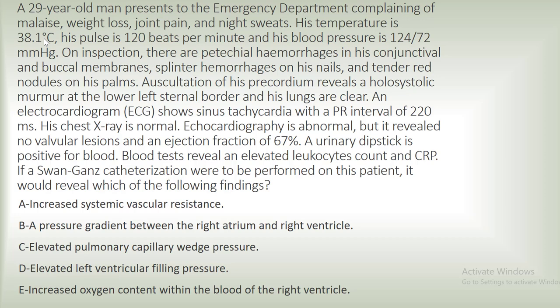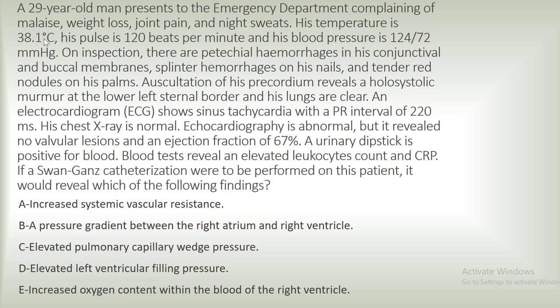This is not correct, because with increased systemic vascular resistance, you would have elevated blood pressure. His blood pressure currently is normal because pressure is directly proportional to the systemic vascular resistance. So the higher the resistance, the higher your blood pressure will be, but we have a normal pressure in this case. So we would expect normal systemic vascular resistance, or if any, there will be a decrease in systemic vascular resistance. I'm saying decrease because if the patient goes on to become septic and develop septic shock, we would have widespread peripheral vasodilation, and resistance is inversely proportionate to the diameter of the blood vessel.